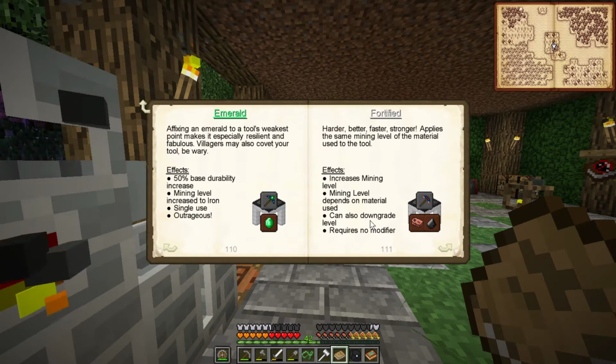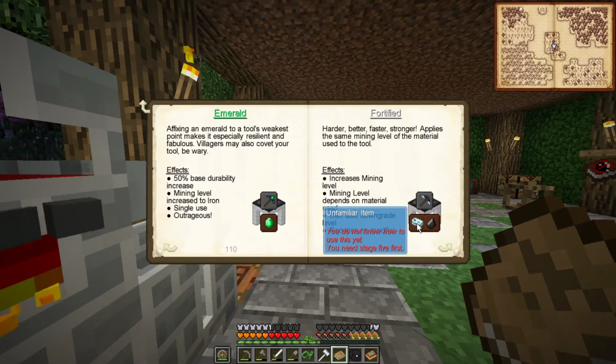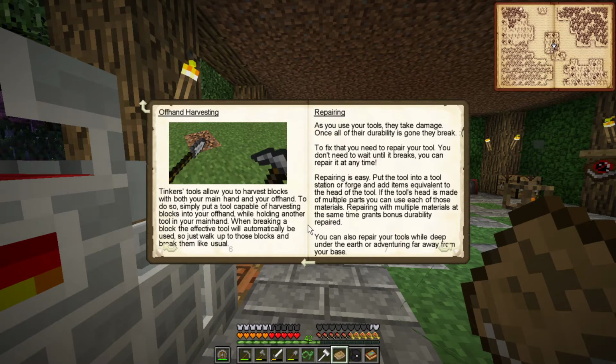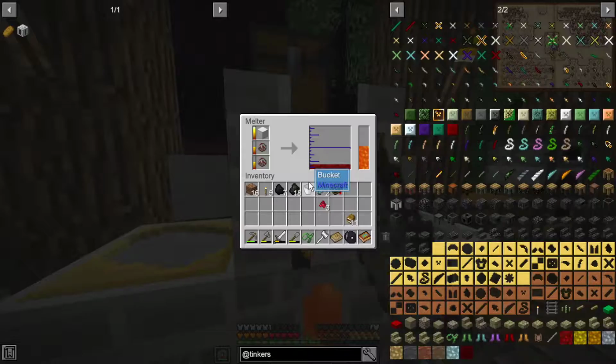Increases mining level. Fortified. Harder, better, faster, stronger. Huh, interesting. We don't know any of that yet. So, do we have... There we go, repairing. Yep, so you can just do it just like so. Alright, that's easy enough to do.